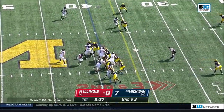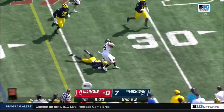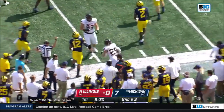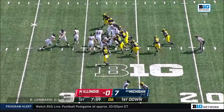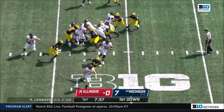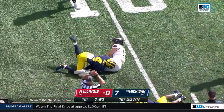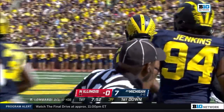Whaley goes off. They bring in Ratkovich. This is another back that they have a lot of confidence in. And evidence as to why. Staying on his feet, Clint Ratkovich, the Western Illinois transfer. For Northern Illinois, they picked up 33 on those carries. And here, the quarterback keeper, Lombardi. And Northern Illinois is finding success in the ground game here on their second drive.